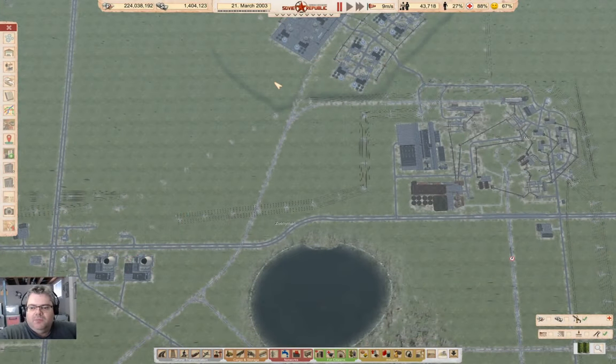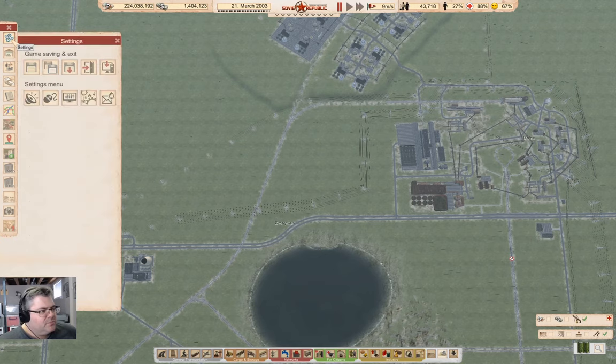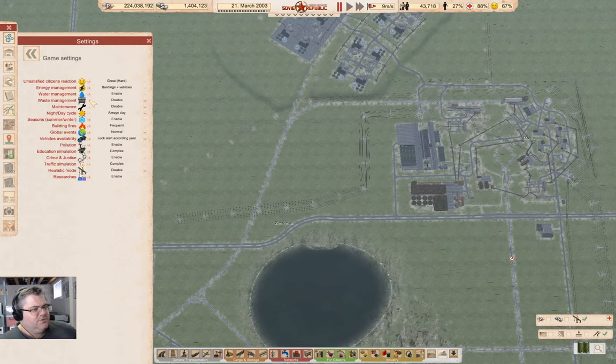Hey, everyone. Welcome back to Lucky Corners in the Soviet Republic, where a whole bunch of stuff has happened over the time, right? And I'm thinking it's now time to see if I can retrofit this operation for trash management or waste management, right? So I have the game paused. So I'm going to game settings, right? And I should be able to turn on waste management.